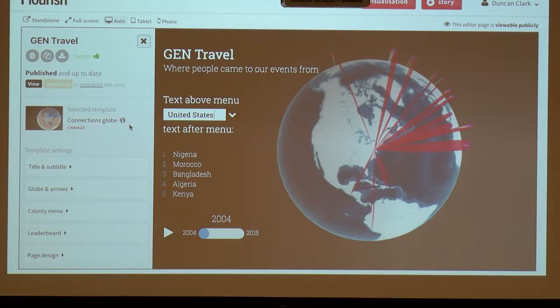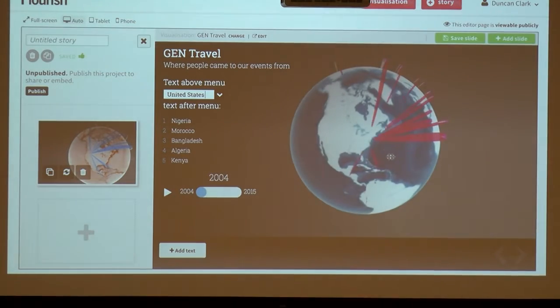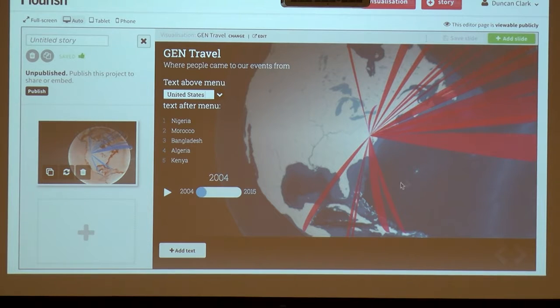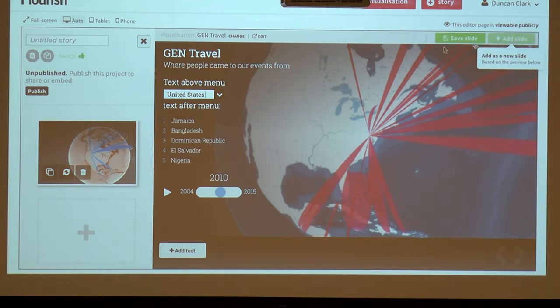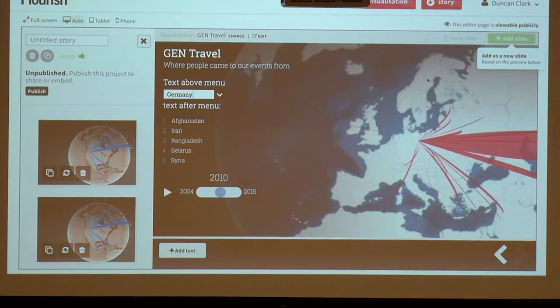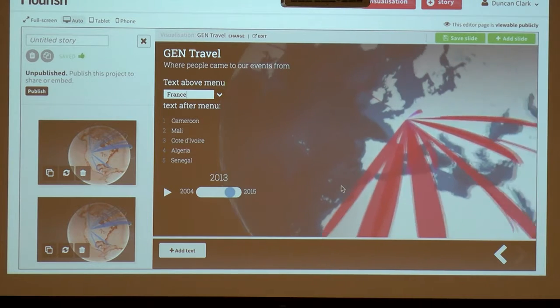But that's only the start. You can now use the unique Flourish story editor to guide an audience through your graphic or multiple graphics, assembling different views into a linear story to engage an audience. The result can be a step-by-step explainer or a graphic that updates when you scroll through a text story or press play on a voiceover. Suddenly, this kind of high-end data storytelling can take minutes rather than days or weeks.